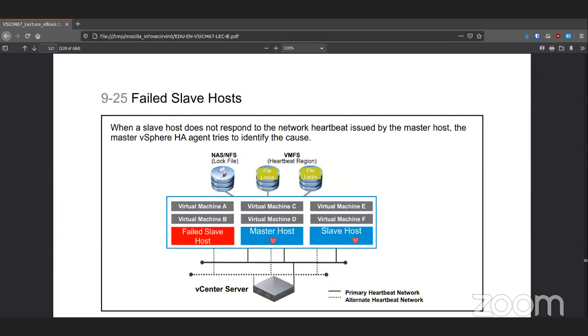When a host goes down, and by down, it just simply means it's not responding, it's not sending those heartbeats, then the hosts begin to identify what it could be and see if they can resolve it by either moving things around or sending a message out to the administrator. They try to figure it out on their own first.